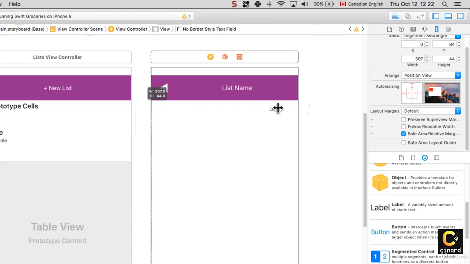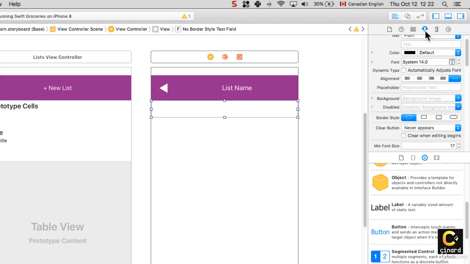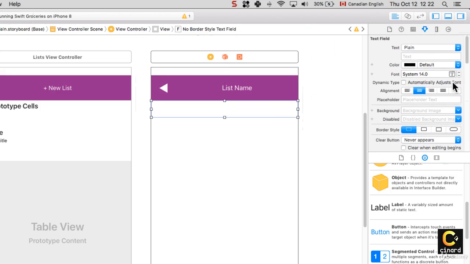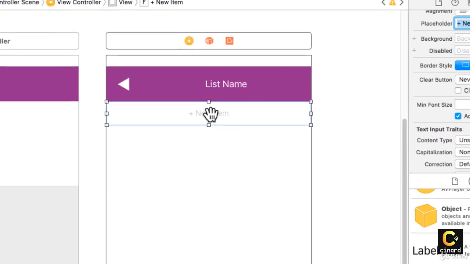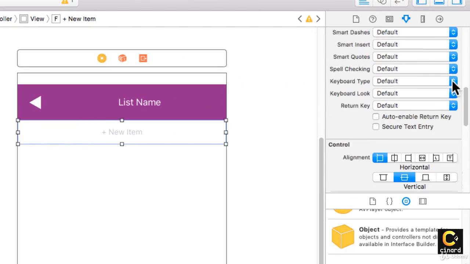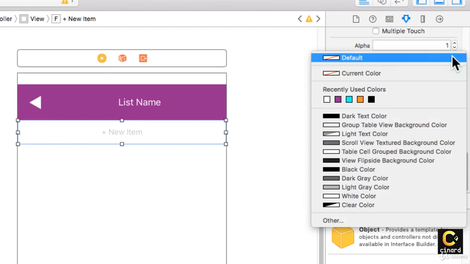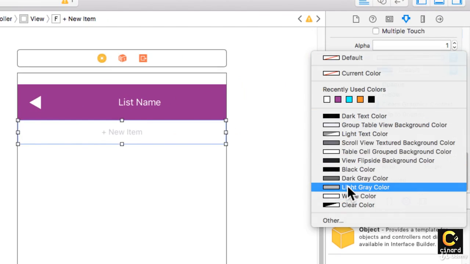And I'm going to say my new text field is actually in the center. Its placeholder says plus new item, so we can see that little thing showing up there. And I'm also going to put a background color for it, such as light gray.